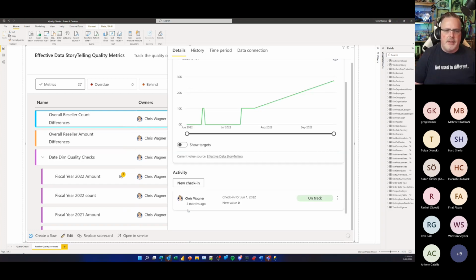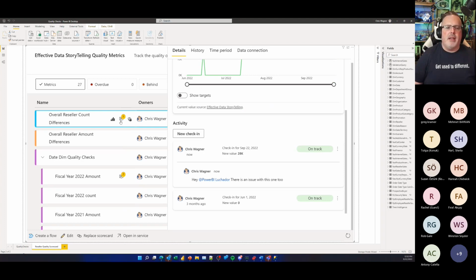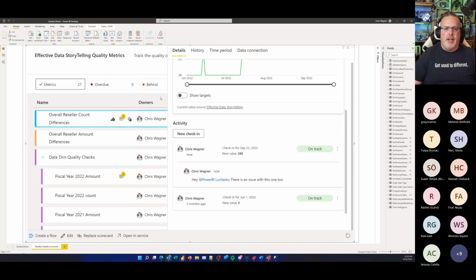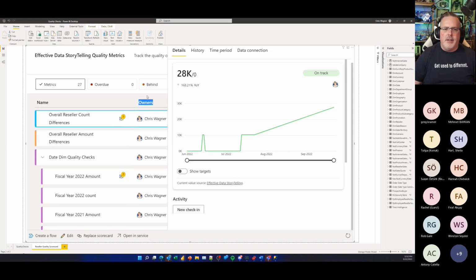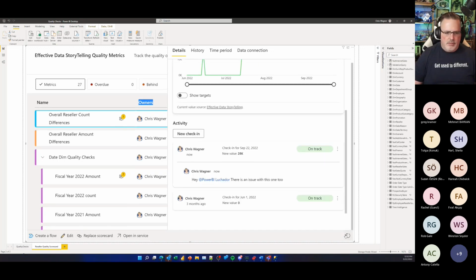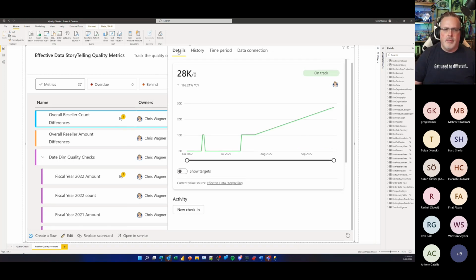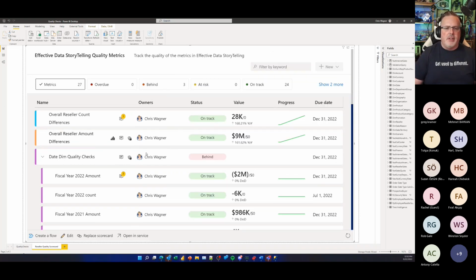Right, and now I can hit save. I've communicated that back in, and I've never had to leave Power BI. I never had to go into a queuing system or anything of that nature. No, I never had to leave this experience. I never had to leave my reporting experience to understand the quality of the data that my analysts and engineers are bringing in and presenting to me.